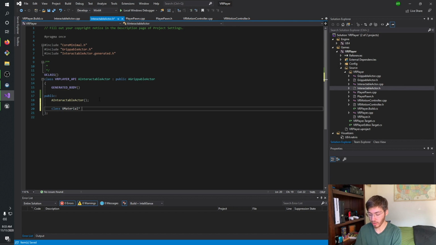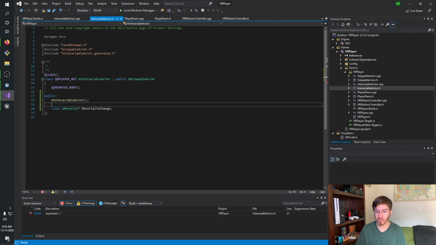And we'll go and call it material to change. And there we go. However, since we're going to want to be able to edit this in the editor, well, technically you don't have to. However, I find that is the easiest way. There is an alternative called, if I recall, constructor helper. And that can be used to simply go in and find a specific file from the project and set that. I'm not going to bother doing that, however.